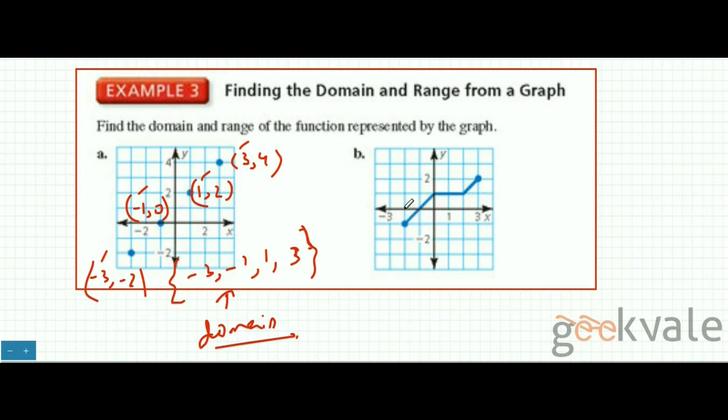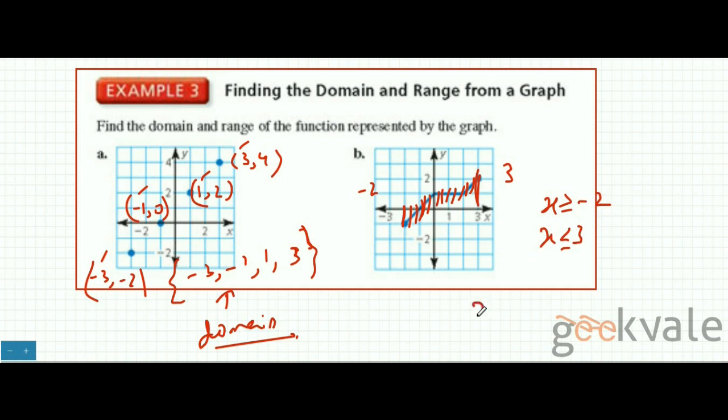Okay, look at this one. The x is starting from this value. At this position, x is -2, and terminating over here, at this position, x is 3. These two values are also included in here, and every single value which is bigger than this portion and smaller than that portion, right? So I can say x is bigger than or equal to -2, and x is smaller than or equal to 3. Now this is a compound inequality.